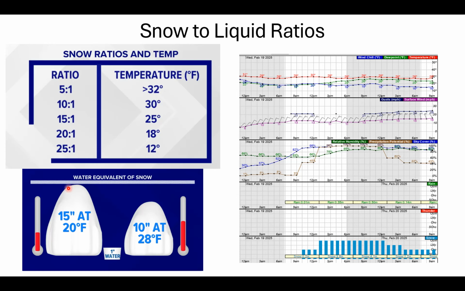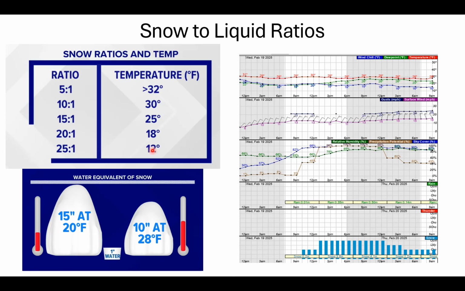So it's important to examine how much liquid equivalent, or how much QPF, you see over your area, because you can generally decipher, based on the forecasted temperatures, what type of snow to liquid ratio you'd have. Very interesting, I wanted to show you this chart. Over here on the right, we're showing you the National Weather Service Wakefield forecast for the Virginia Beach area, showing temperatures tomorrow. The blue bars on the very bottom of the graphic show the snow. Generally, our temperatures are ranging from 28 degrees to 30 degrees Fahrenheit.